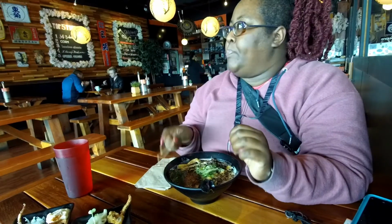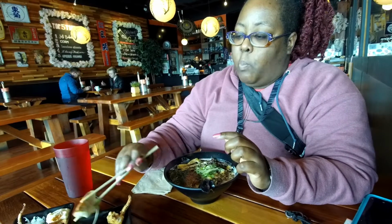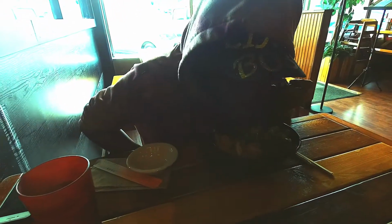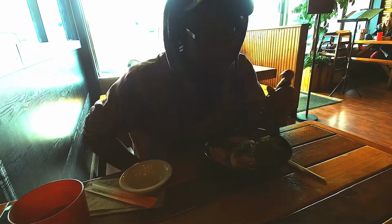Alright. Miso. I really just want to try the soup right now. Go ahead. It's spicy? But it's so good. Like, it's not that spicy, but once it hits your throat, it kind of just goes thick. It's really good. It tastes like the traditional miso? Yeah, with a hit of spice to it.